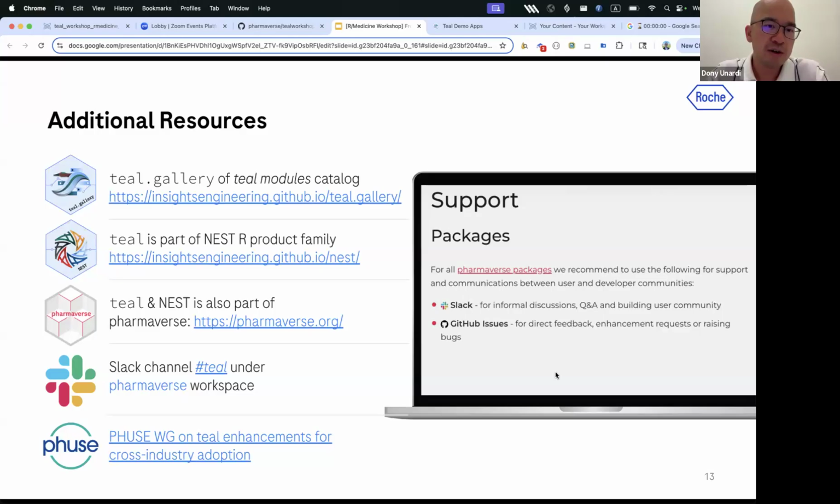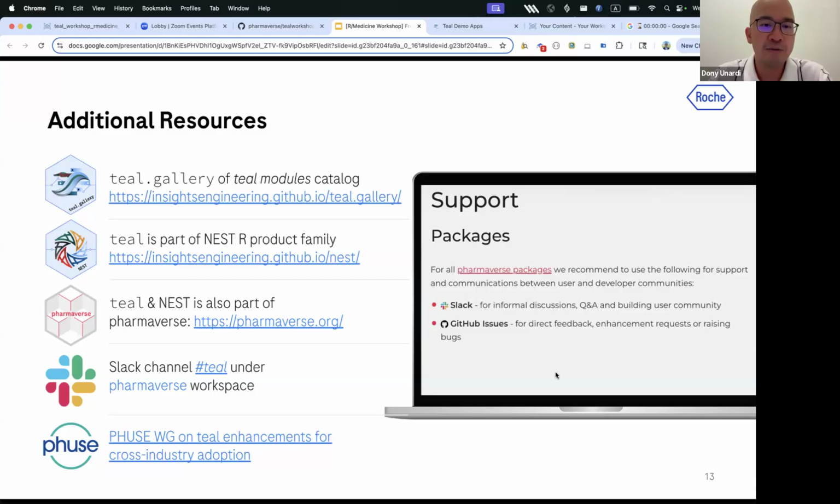Teal is actually one of the products from a larger initiative in our company called Nest. But we're also part of Pharmaverse, and that's why the repo that I shared today was under Pharmaverse. We have a great partnership with them, and we also have a great partnership with Fuse.